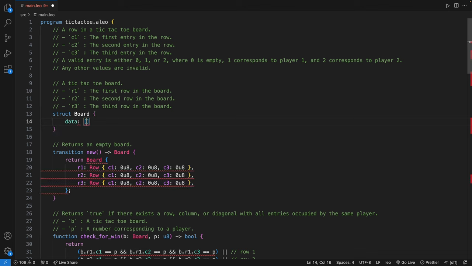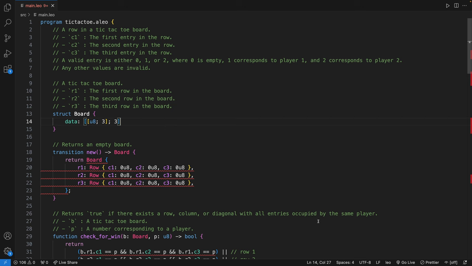And this will be an array, and the syntax here will be, on the left side of a semicolon, what the data looks like, the data type, and then on the right-hand side, the count. So we're going to have three rows, and each row is going to be an array itself of U8, and three of those. So a row will have three columns and we'll have a total of three of those. Hopefully that makes sense. Now we can go through this and update the code to use our new 2D array for our board.